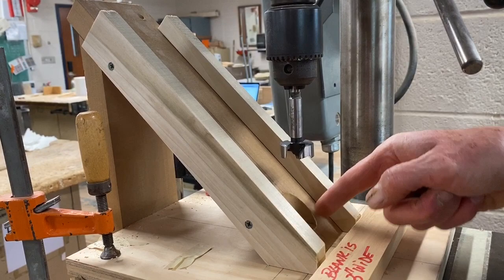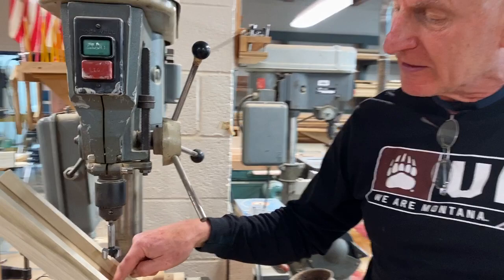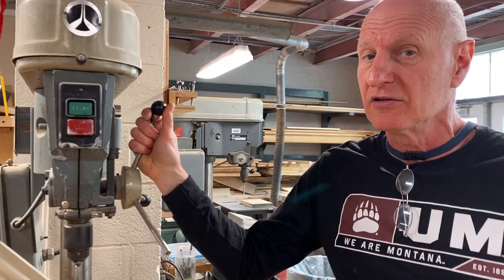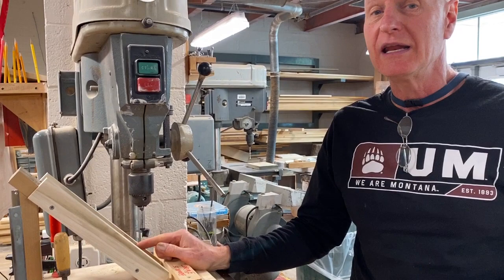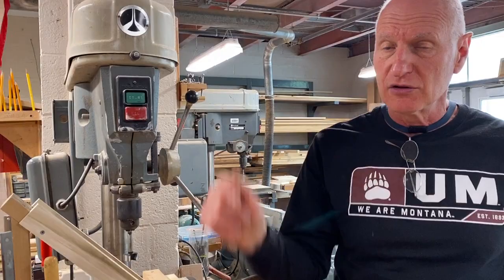If you're going to make one of these, it takes a little bit of time to line up the exact center of the jig with the point, because on the drill press there's nothing that's exactly square. It's a little tricky. If you happen to be doing it in this shop, you kind of luck out. So I'm going to gear my instructions toward the people who are going to do it in here — all you have to do is cut your board to width and then drill your hole. But the critical measurement is that we get it to fit in here snug and tight.